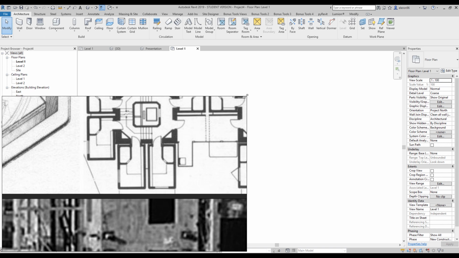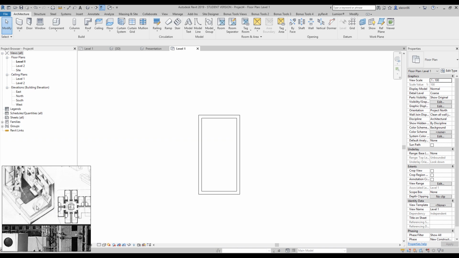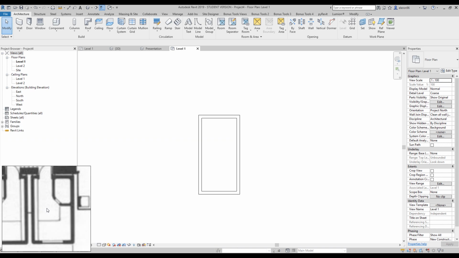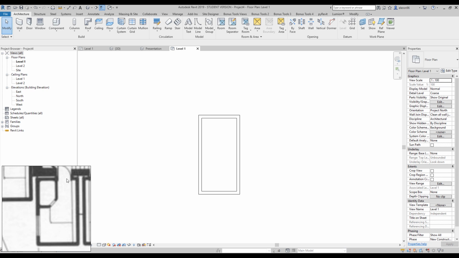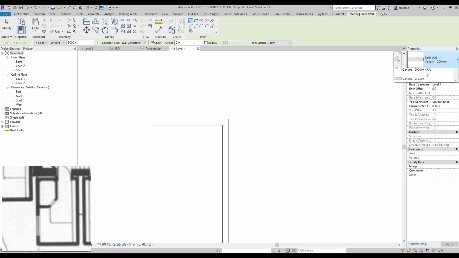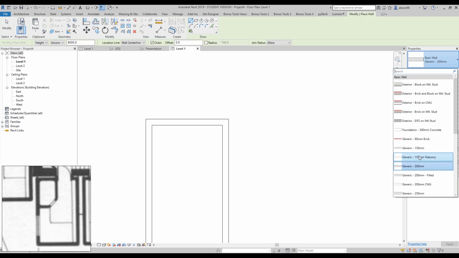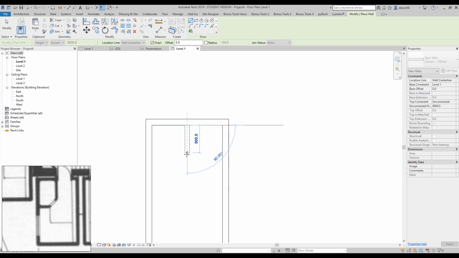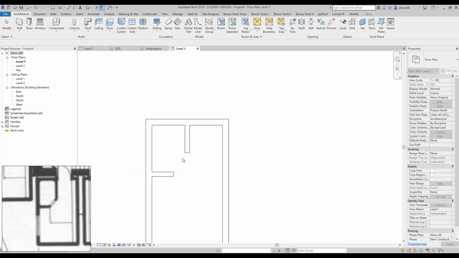So let's do it. I'll make the window a bit smaller, and I will increase the size of that. For example, we will create this left part. The first thing, I will choose the generic wall, and I will use 150. Let's create 900 here and 900 here, maybe even 700 here.